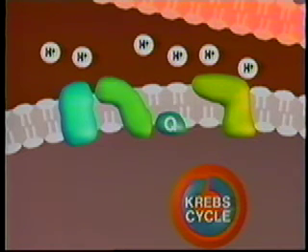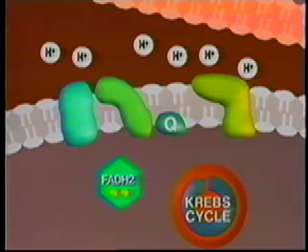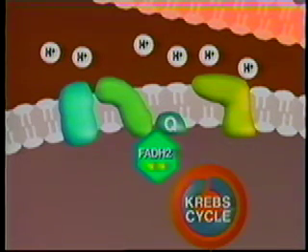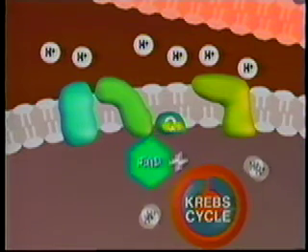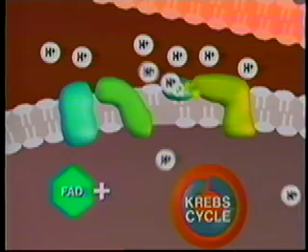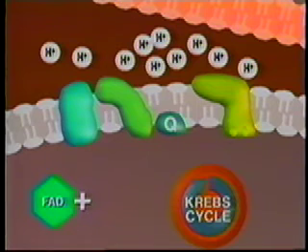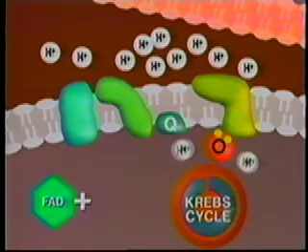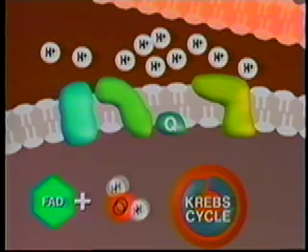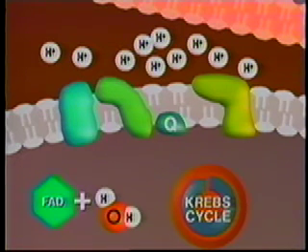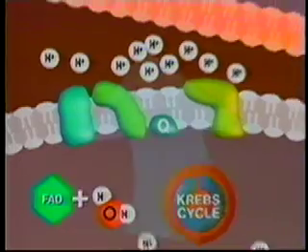Now let's consider the other energy carrier from the Krebs cycle, FADH2. FADH2 enters the electron transport chain at coenzyme Q. 2 electrons are transported down the chain, and thus only 4 hydrogen ions are moved into the intermembrane space. At the end of the chain, oxygen again picks up the 2 electrons. So far, the energy from NADH and FADH2 has been used to pump hydrogen ions from the matrix to the intermembrane space.